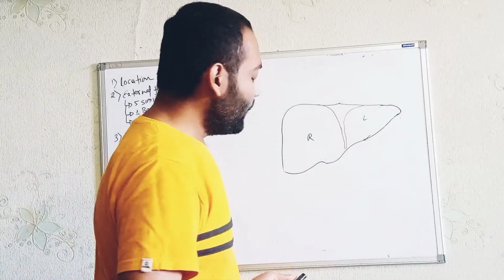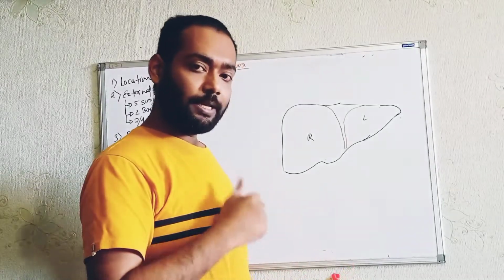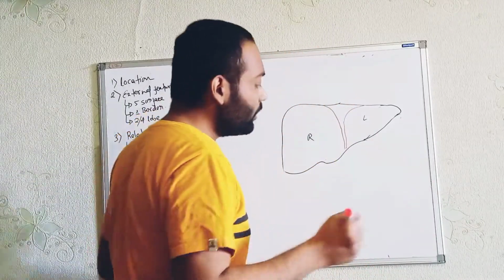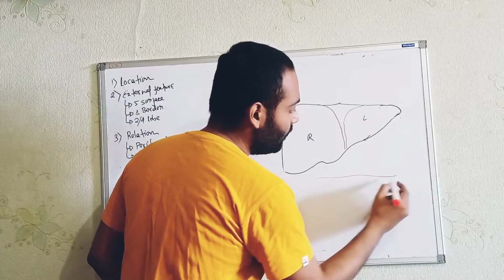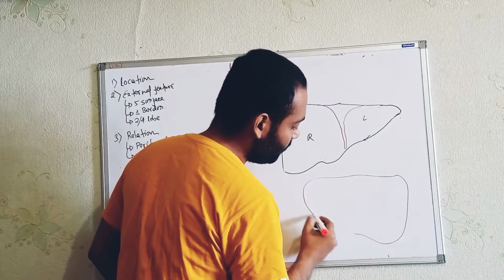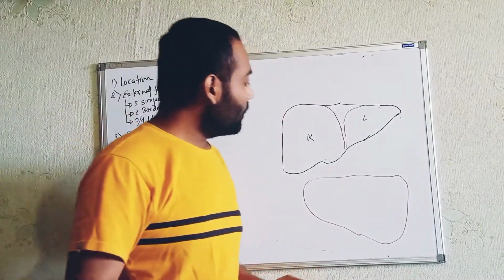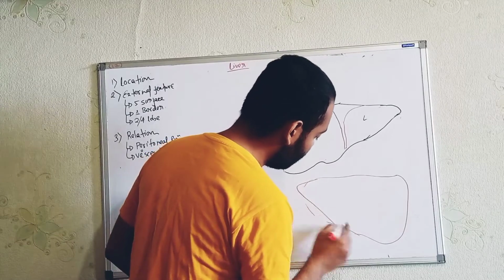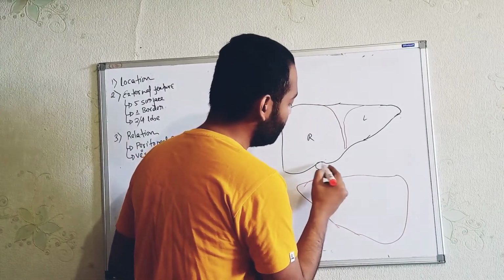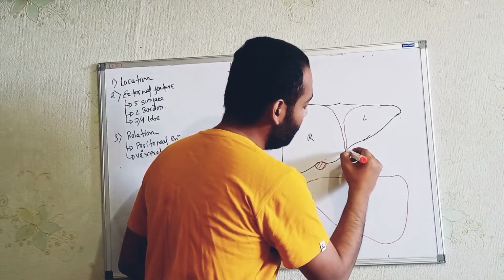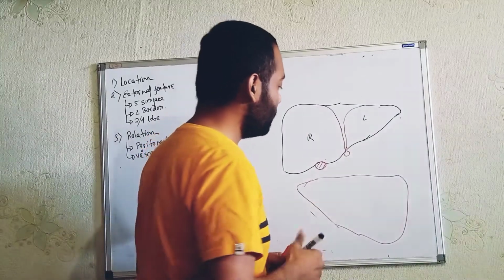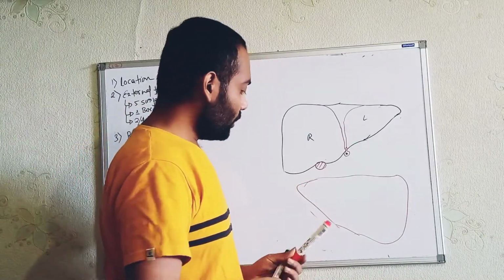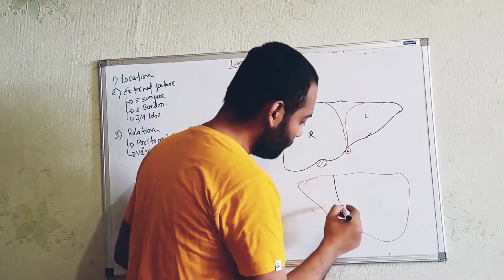But when you see the posterior surface, now you are looking at my liver from my back, what will you find there? First, let's draw a diagram. One at a time, let's not jump to different things. Here is one structure, and I will tell you about it. Here is another structure, we'll go there. But for now, think about what we will see here. There is one line like this.